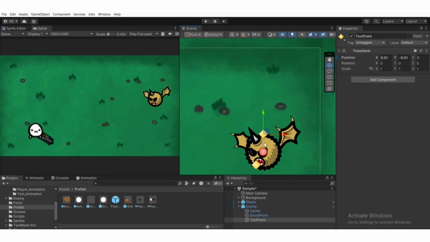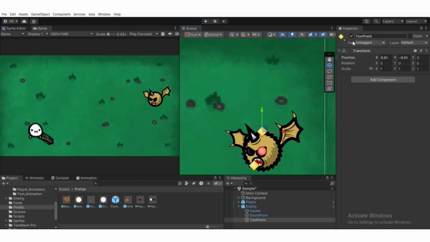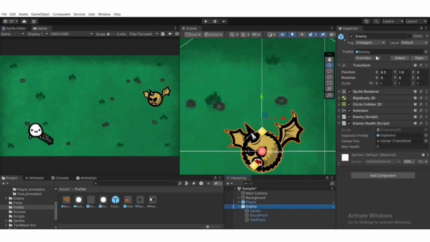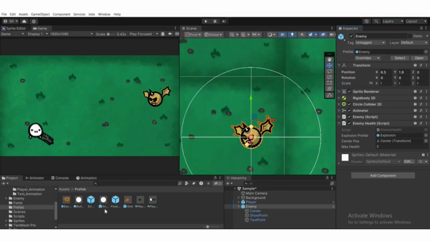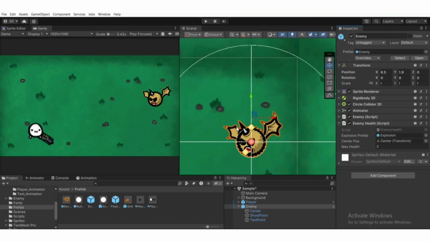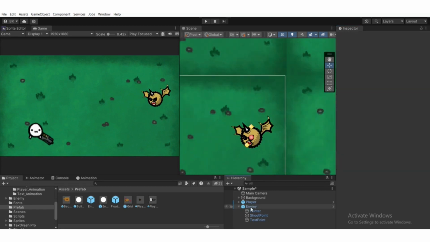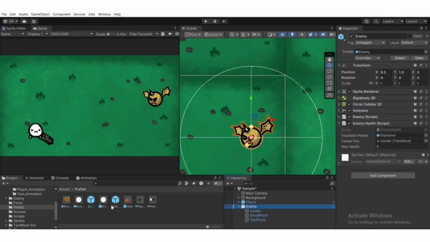As you can see, I already have moved it. Select an icon in the inspector. You can select any icon you like, okay, and after doing that, hit Overrides, then Apply All to change the prefab as well. So we're gonna spawn that floating text game object on top of the enemy. Basically we're gonna spawn that game object from this point, okay. So we need this point, as well as that floating text game object, to spawn. We need that game object, as well as the point from where we want to spawn. So we're gonna spawn from the top of the enemy head, okay.